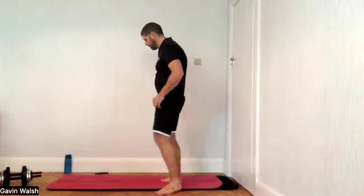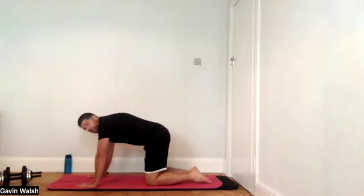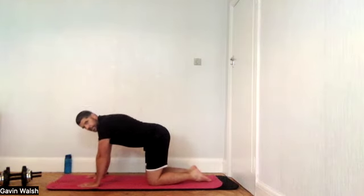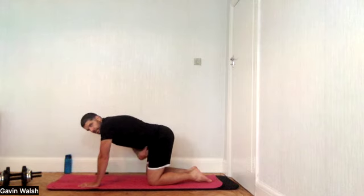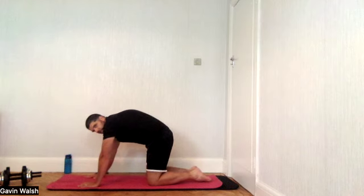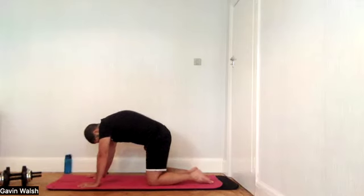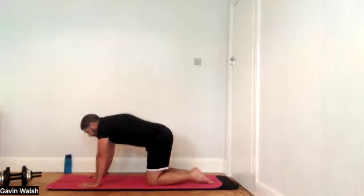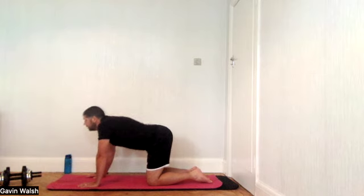Joining us down in the kneeling position. Usual starting position, then hands under the shoulders, knees are under the hips, so 90 degrees. And start rolling forward and back to the pelvis. You can see the tilt down, and extension, roll back into flexion. Start to bring the whole spine in, rolling up, forward, rolling back, forward.